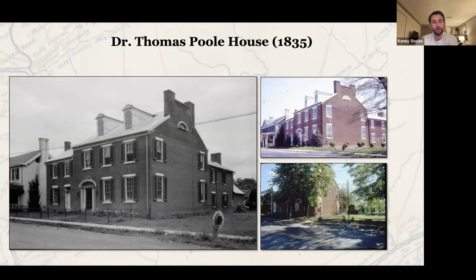Aix-la-Chapelle is a really good example of that. If we look at early pictures of the house, it does not have those, and today it does. And so that's also unique that it had that. So yeah, just a really interesting home for those that have been in town for a long time. You know that it's been through a lot of different iterations of life.